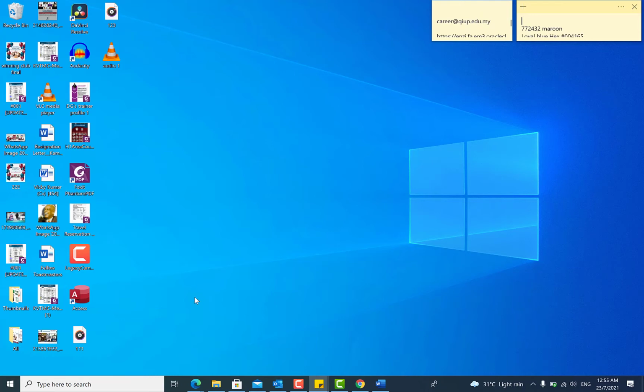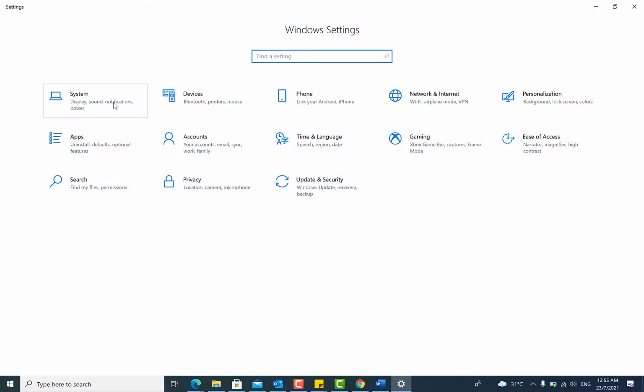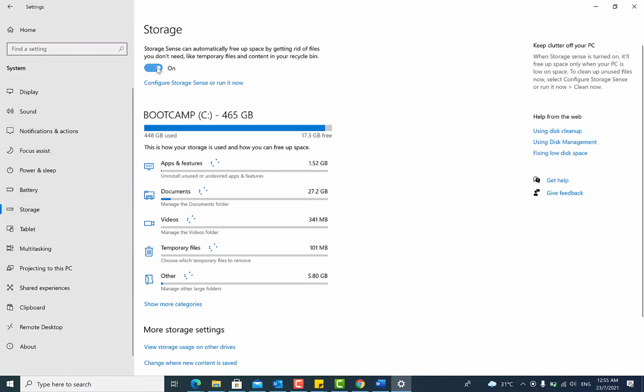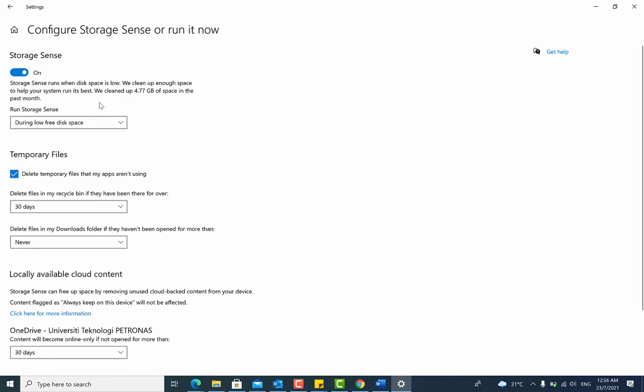So for example, to enable storage sense, all you need to do is to come down to Windows and go straight to Settings, straight down to System, and come down here to Storage. So make sure this storage setting is enabled, and you can see that it gives you an overview of your storage, how it is being used on the computer, and you can see that we have some temporary files here and others. So you can see which app is using most of your storage. And then you can configure storage sense right now from here, and you will be able to set some settings as regards the report of the storage within the system.